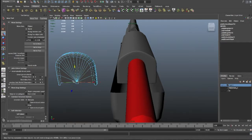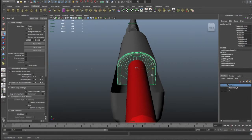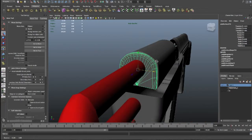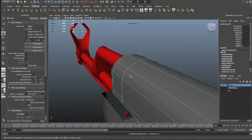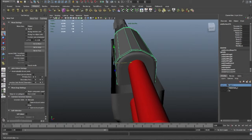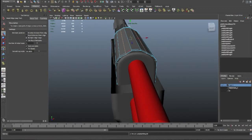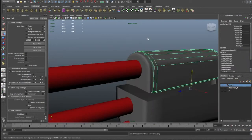Now let's set this edge, make them straight here. So now put them in the correct place. As you can see, we had the same problem like in the previous one. We need to add an edge. This edge needs to be here. If we smooth it, it's in a pretty nice shape. So let's do it now.